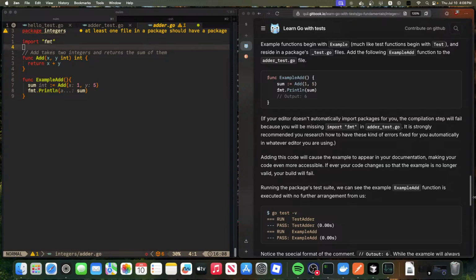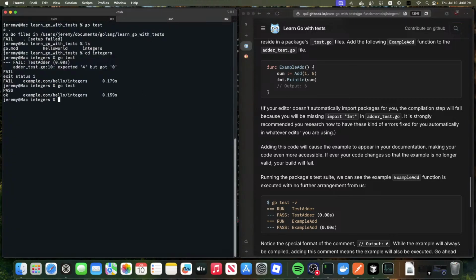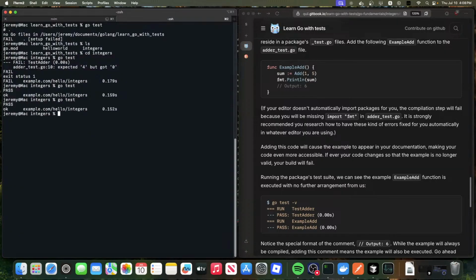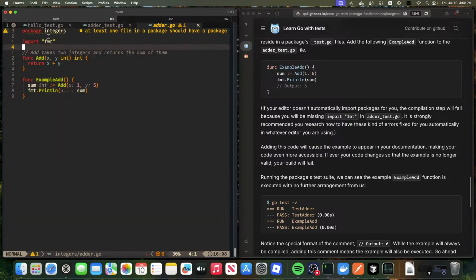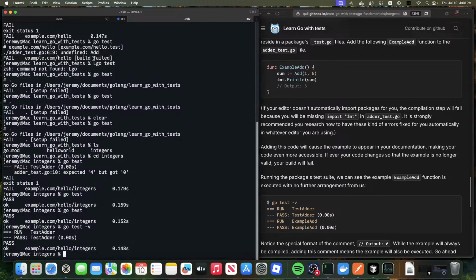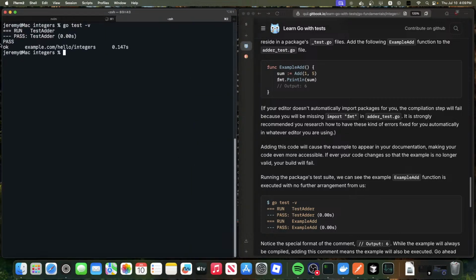Oh, so you can create example functions that are going to run when you run your tests. Cool. Go test. I didn't save it. Oops. I'll go test dash v. So where do I see the example function?